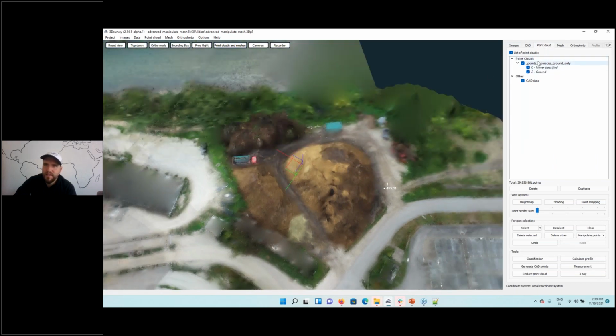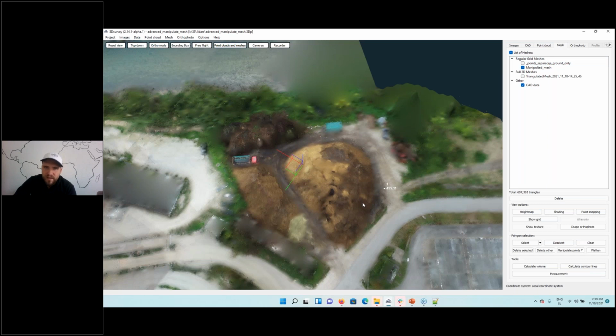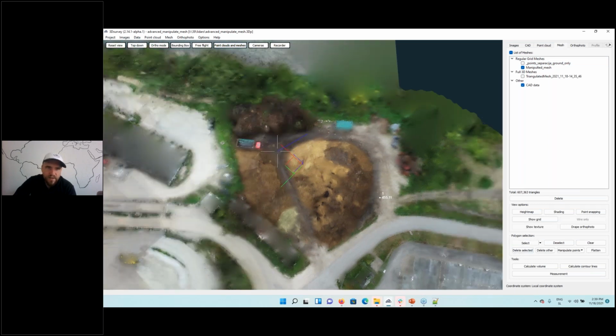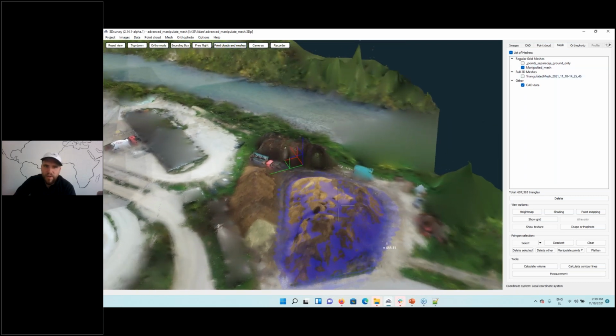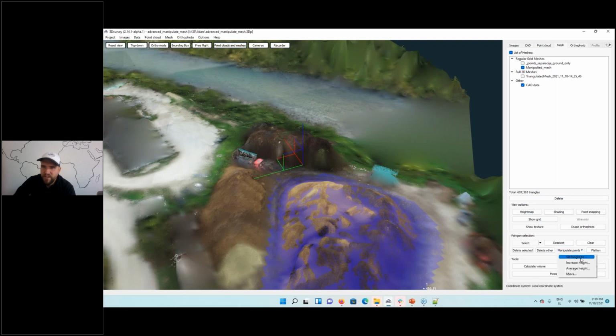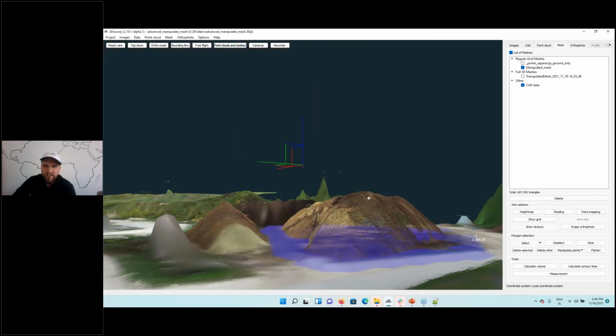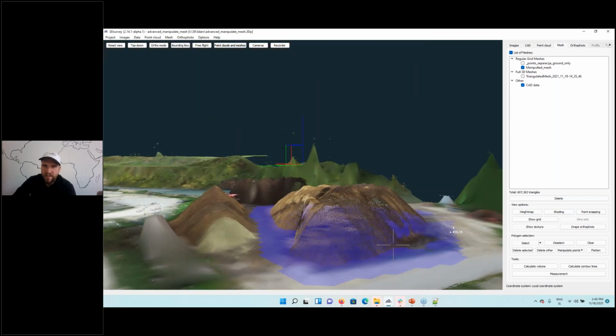So we can just make a manipulated mesh. So here we will just select now the area of this pile of material. Like that. And now we will use manipulate points function, set height to, and we'll use 455. Press OK. And we have just generated a flat surface with that altitude.